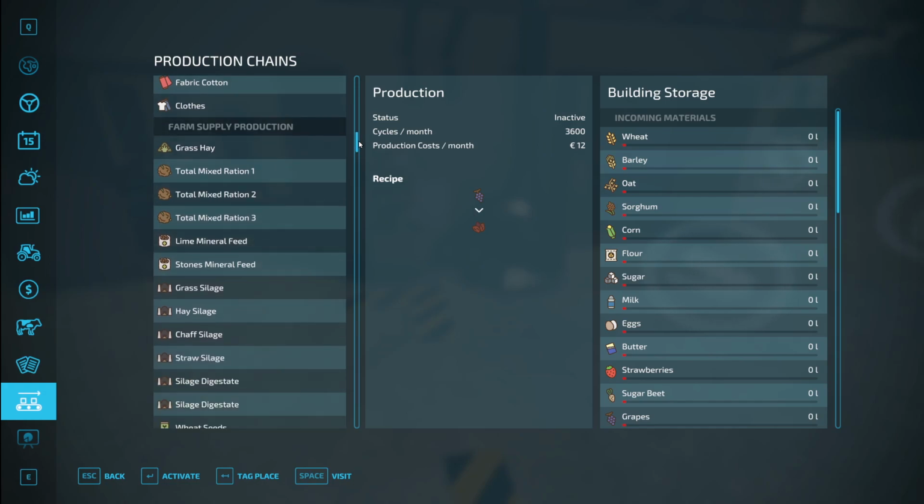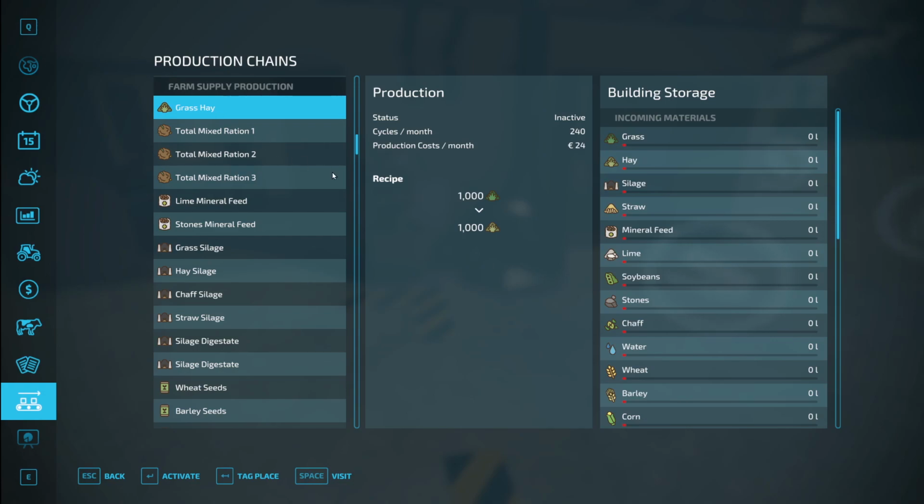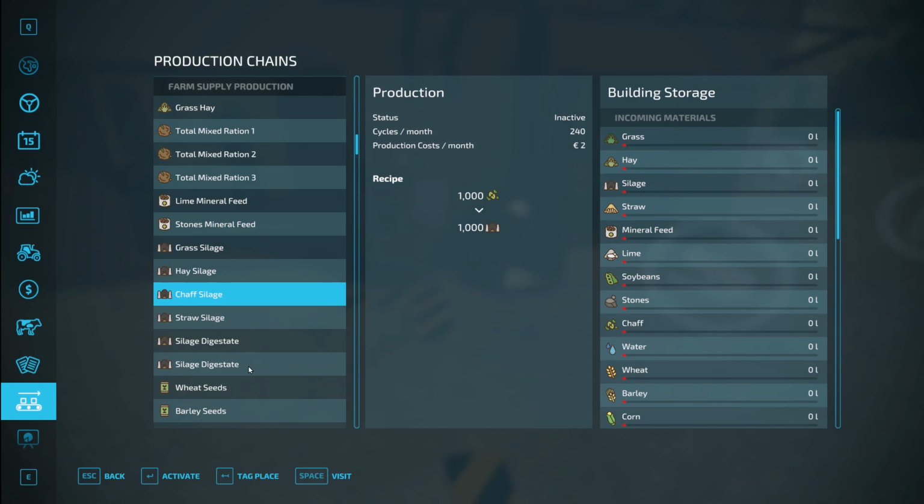And with the farm supply production, you can produce stuff that you need on your farm. So you can produce hay out of grass, and you can produce silage out of grass, out of hay, out of chaff, and you can produce all this also with water.